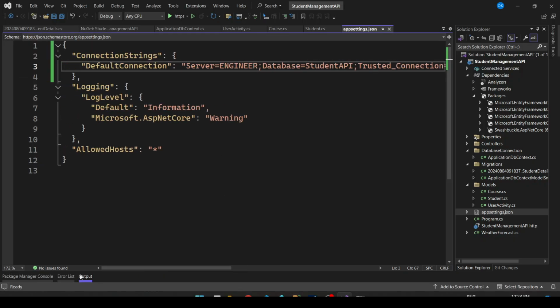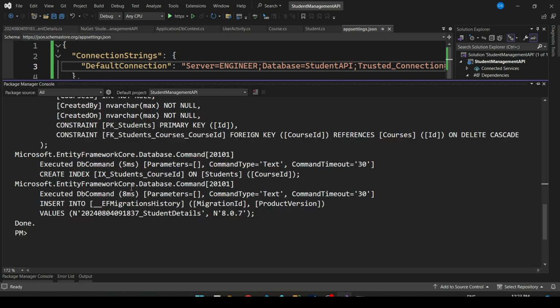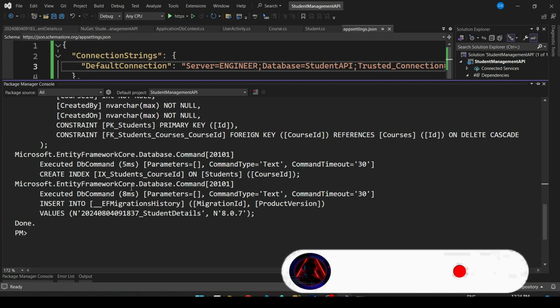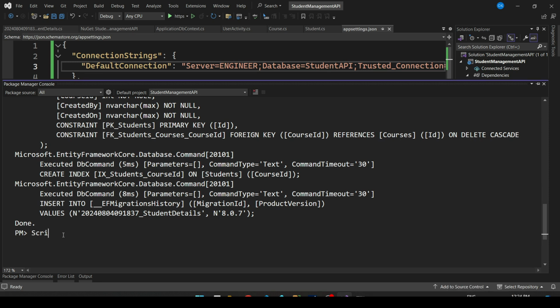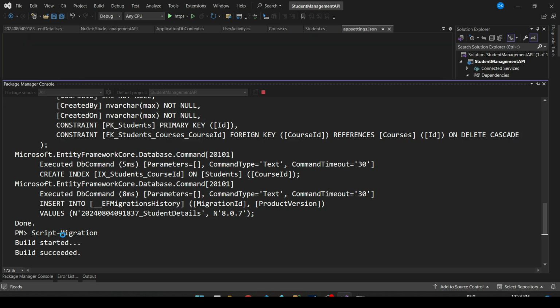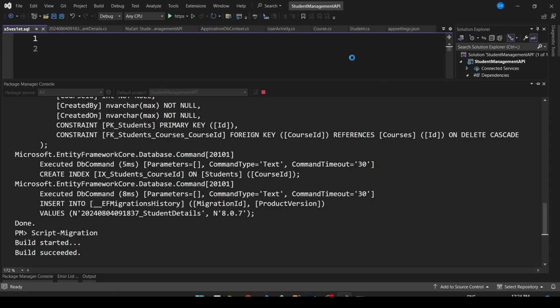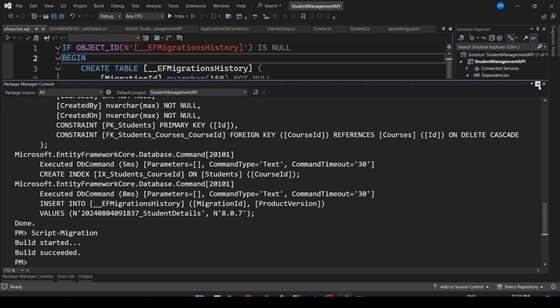There's one thing that you also need to know, guys. Assuming you are creating your application and you might want to migrate these changes to the live environment, and maybe you don't have access, or it is not publicly accessible. You can actually script the migration. If you just do script migration, it will generate these migrations in a very good way, in which you can take them to the server. If you just say script migration, you'll notice that a migration file will be generated here.